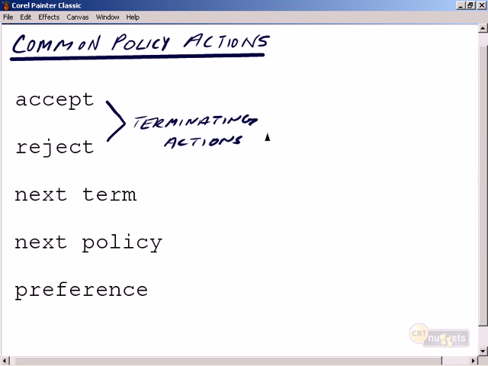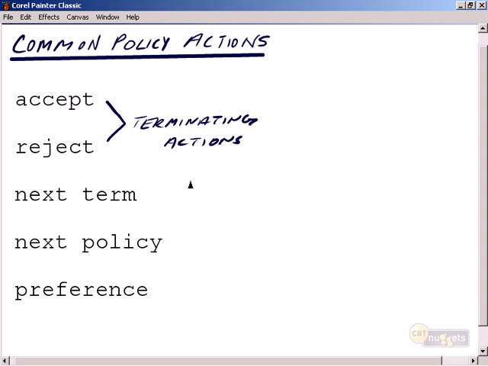That's what we're looking at here. Now, if one of those actions is a terminating action like accept or reject, then that policy evaluation is going to stop. These terminating actions basically give us a result of a first match policy evaluation. Why? Because Junos takes this certain action immediately and then doesn't perform any further evaluation.